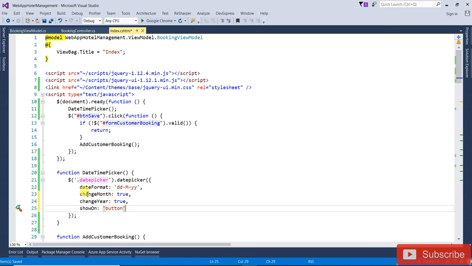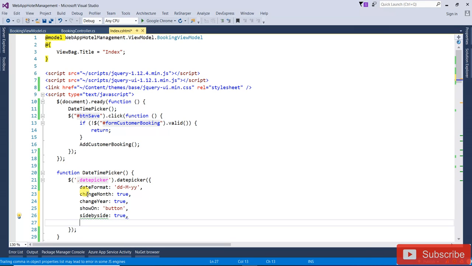Okay, that is a button. Then buttonImage side by side, this one also make it true. These bits will be capital. Okay, then controlType will be select.